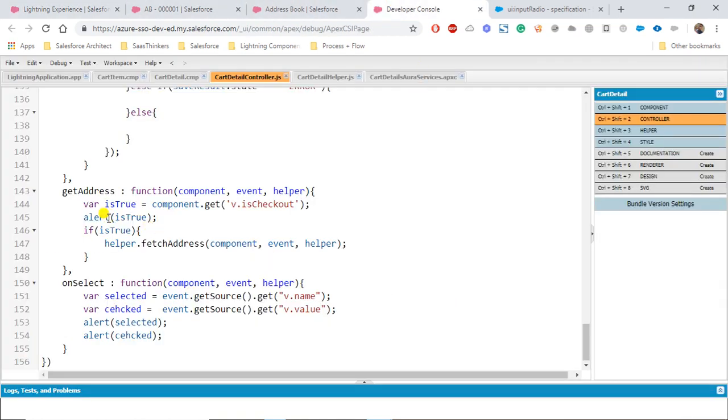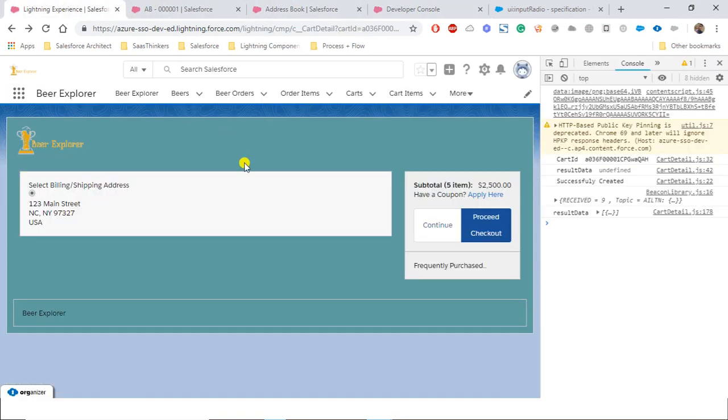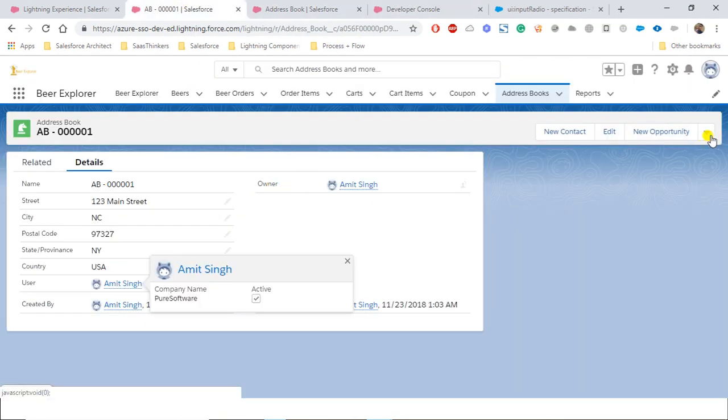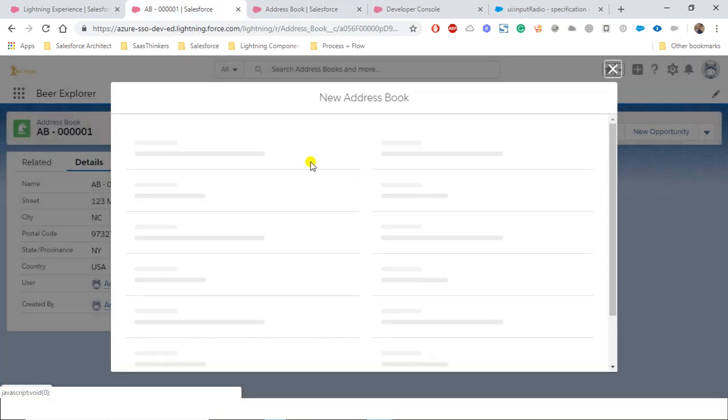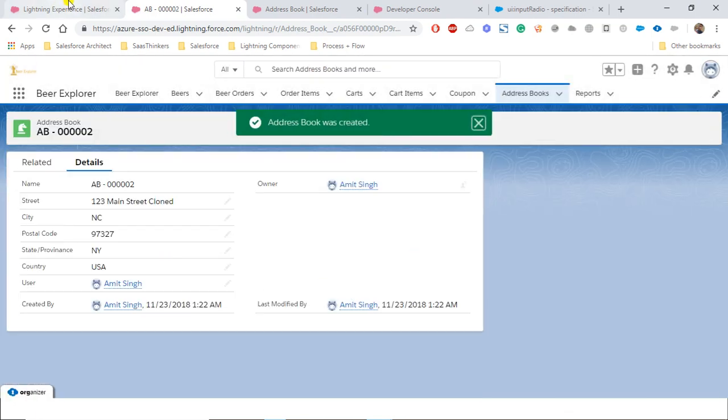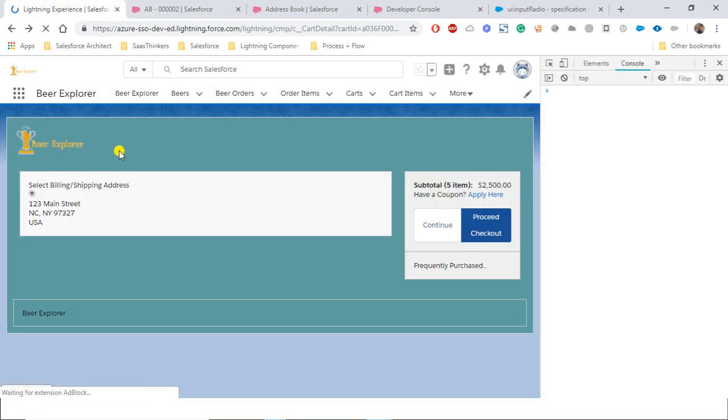One more thing, let's remove this. Let's go ahead and create one more address book option. Clone this, 1, 2, 3 more cloned, save it, refresh the page.